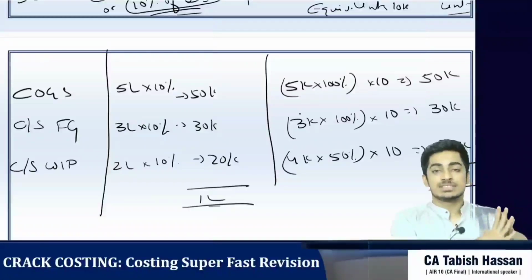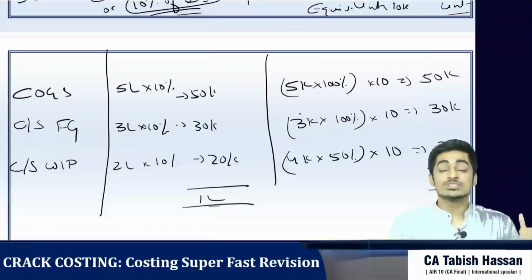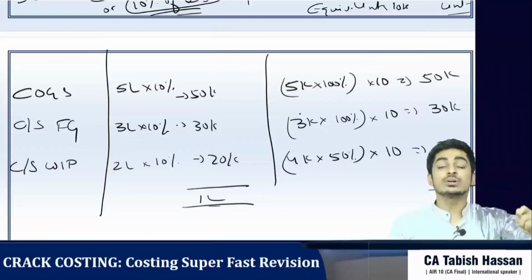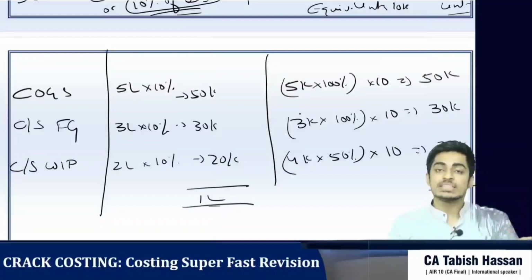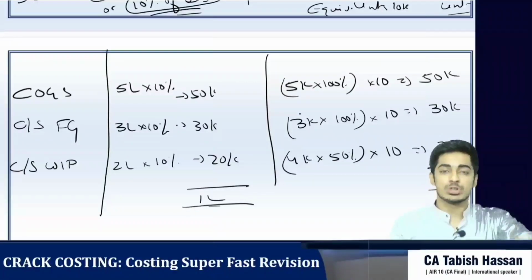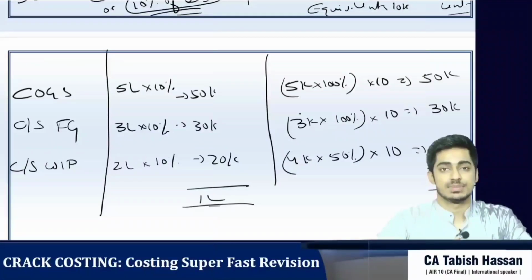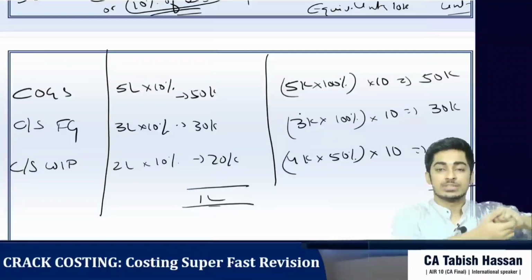First, we have discussed the relevance of this chapter. Why is overhead important? To set the selling price, we want the right cost. To get the cost, we want overhead, and actual overhead would not be available. So we'll have to estimate the best possible amount of overhead to be charged to every product. Then we came to 3 methods. First one was single rate method, wherein we had the total overhead divided by basis, the overhead recovery rate we would charge to the cost object.